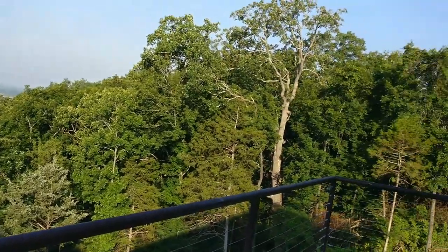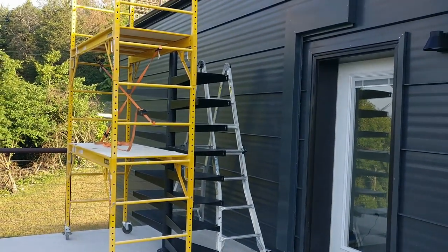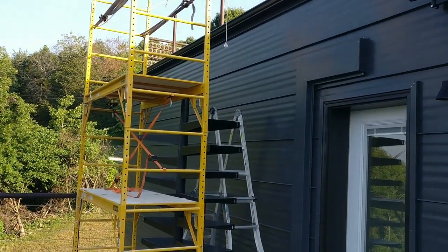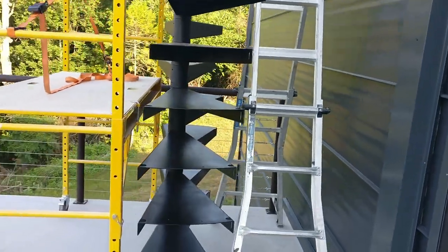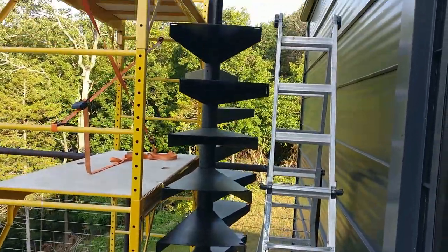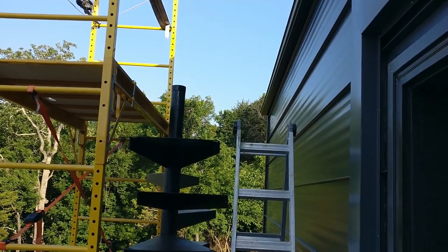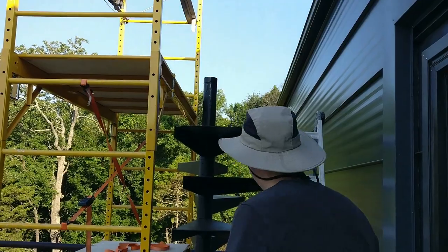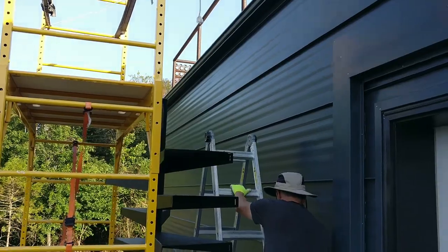Hi everyone, it is day 2 of working on the spiral staircase. Beautiful morning out. It's going to get hot today. We've set up the scaffolding. As you can see, we have all of the treads on the center pole, and we're going to be adding one or two more of the center poles. Hello, there's my partner this morning, and we're going to be working on getting the platform set on the roof.